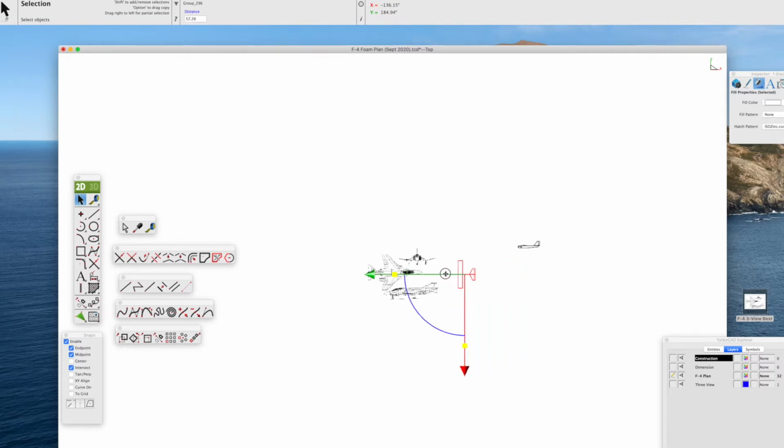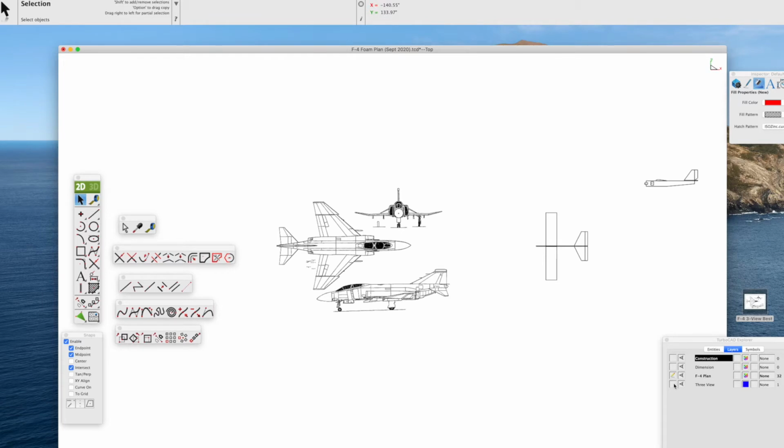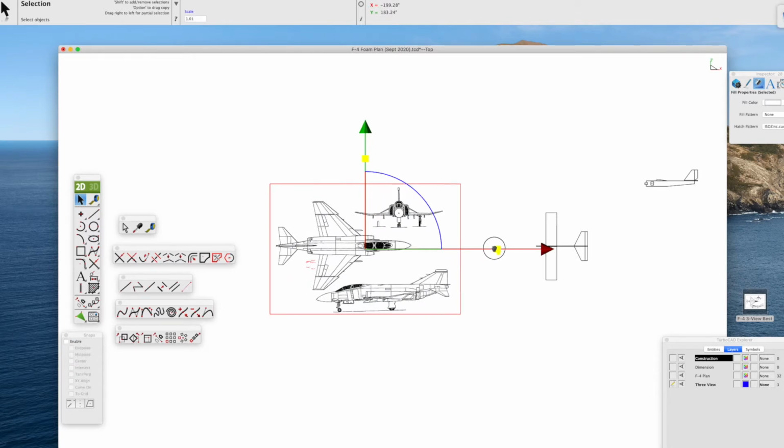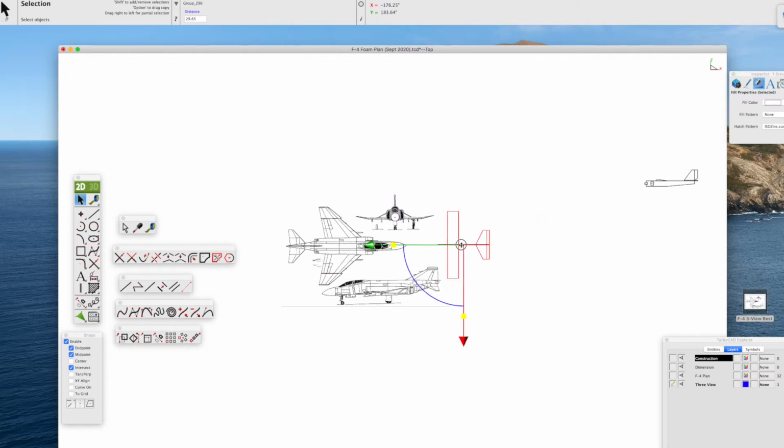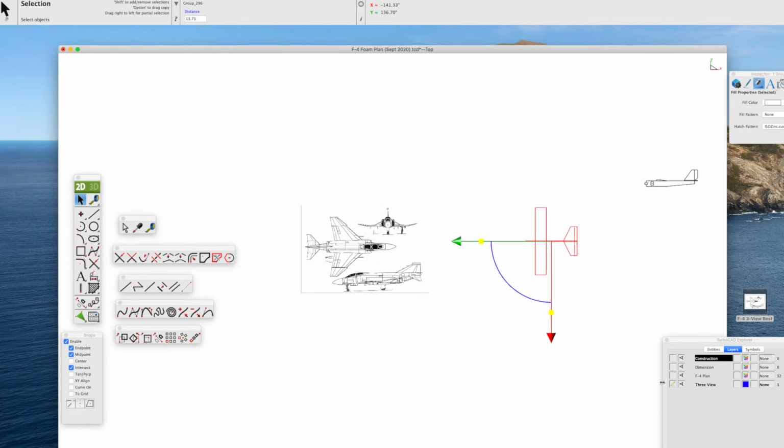So now we can select the fuselage and just overlay it onto the F-4 three view to see how we're coming with our estimate, our guess of the size of the F-4 three view that'll ultimately be our plans for the F-4 model. So we're going to make it a little bit smaller. And we'll take a look at the top view and see how that looks on the F-4.